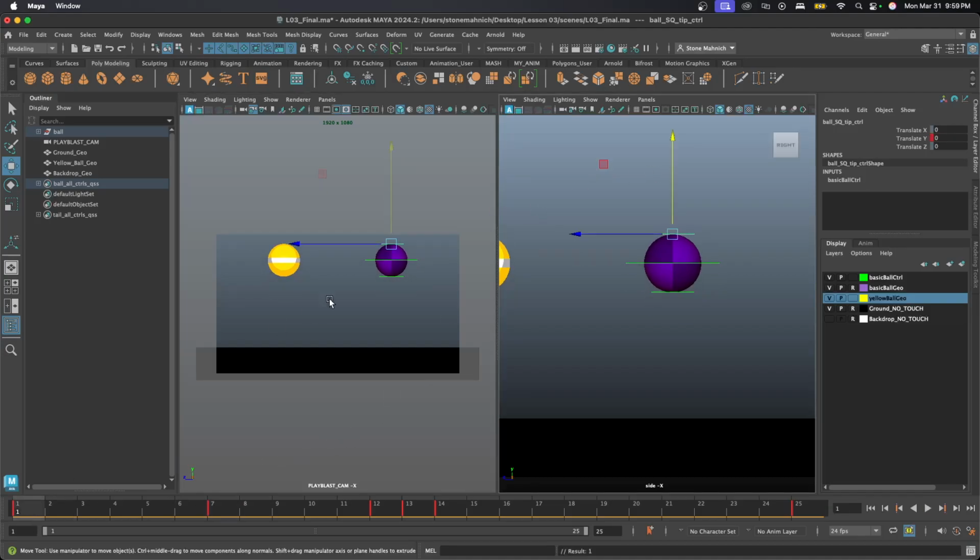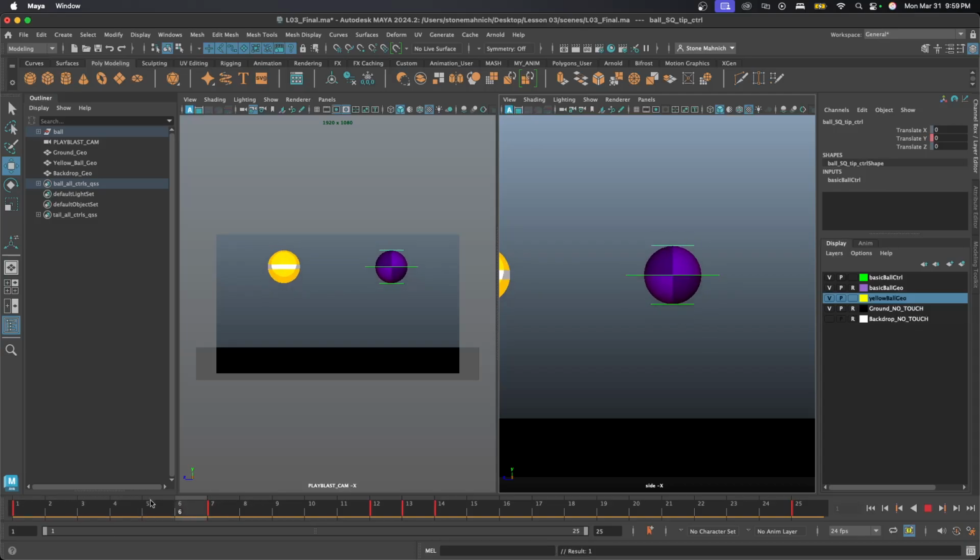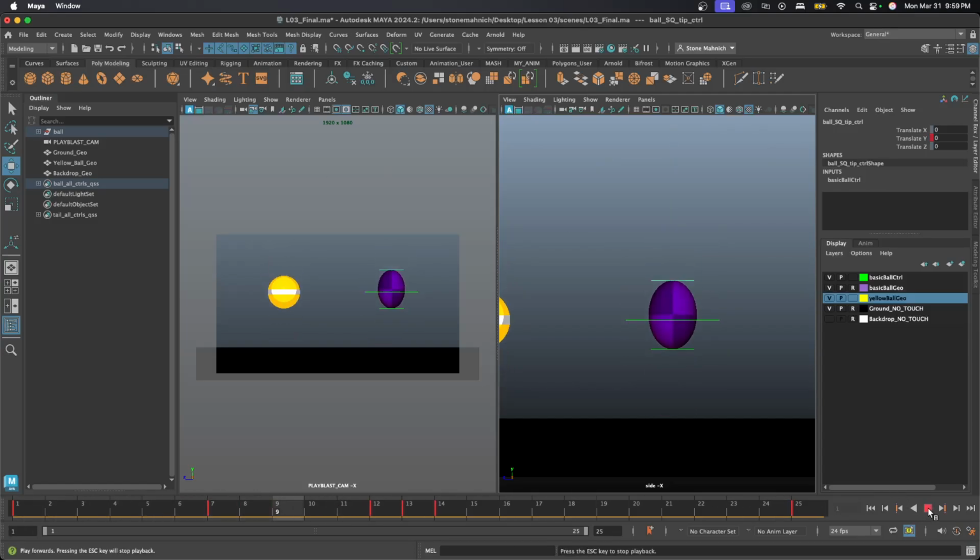So now it's holding that circle shape for 7 frames. So 1 to 7, see how it's not moving? Well, it's moving, but it's staying a circle. And then from 7 to 12, the computer's interpreting it as stretching. So 7 to 12 is starting to stretch. Let's play that. Okay, it's coming a little more together.